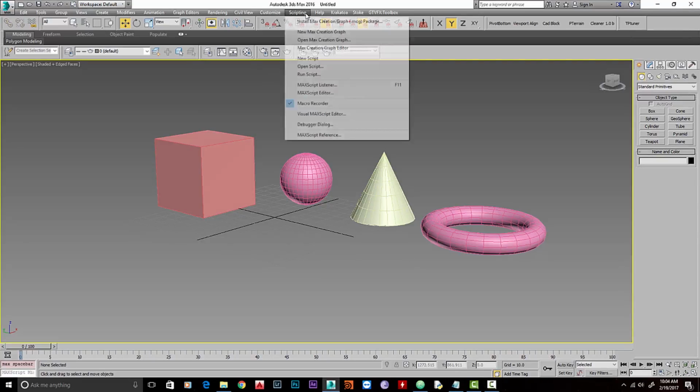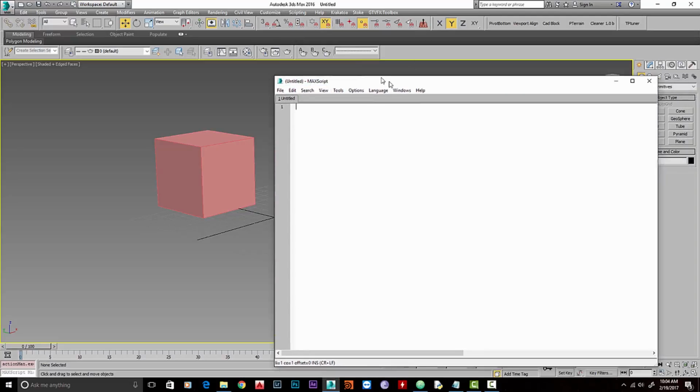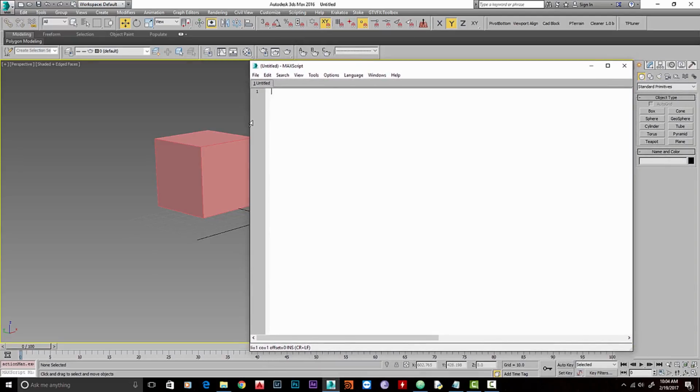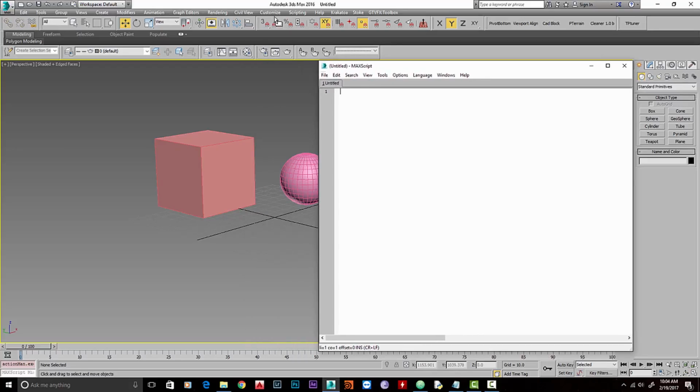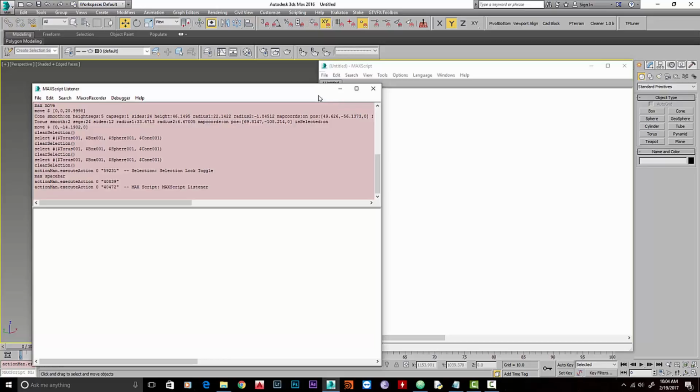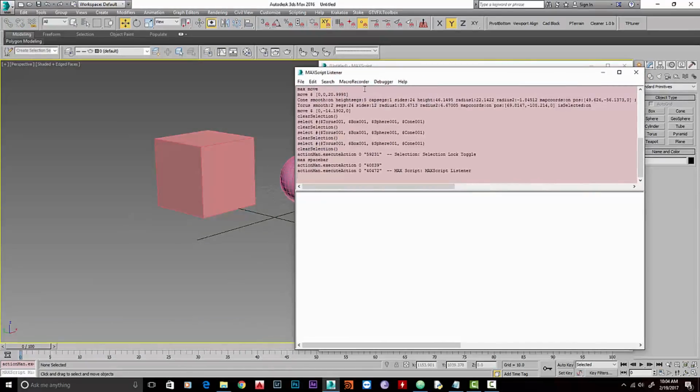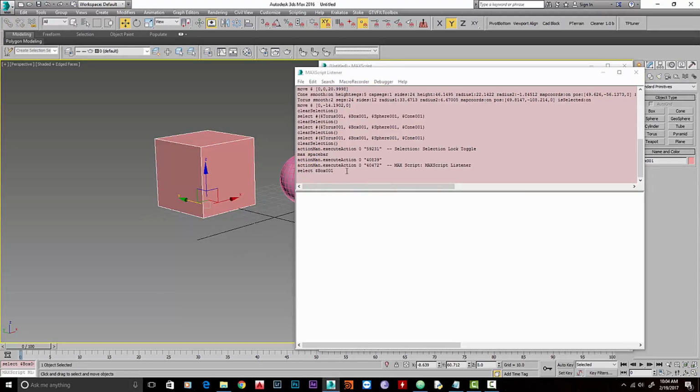So if you go up to scripting, there are the Maxscript Listener and Maxscript Editor. These are the two things that you would need when you're writing code. So Maxscript Editor is like a text editor where you write down all your code and then save it out, or you can even evaluate it. If you go to Maxscript Listener, this is where all the things happen. So if you're working in Max and you are doing some actions in here, it will display it. Let's say if I select this, it says select box. So that's our code for Maxscript.